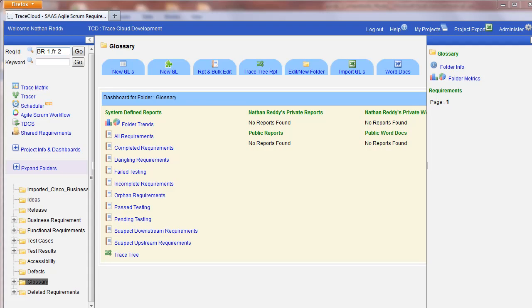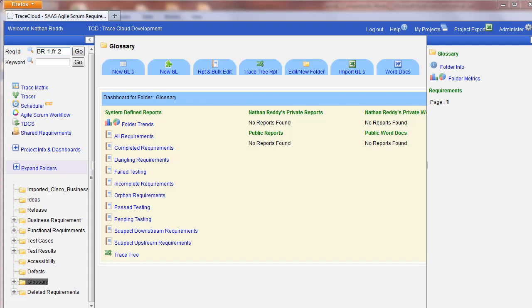The purpose of a glossary is to have a single place where you can define your commonly used terms so that all members of the project, irrespective of what kind of requirements they're creating, have the same understanding of the definition of the term. For example, you could have compliance terms, legal terms, engineering terms or marketing terms. It helps to make sure that all the users have the exact same understanding of what the term means.